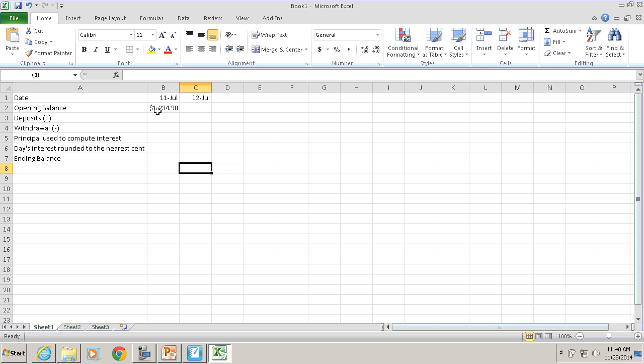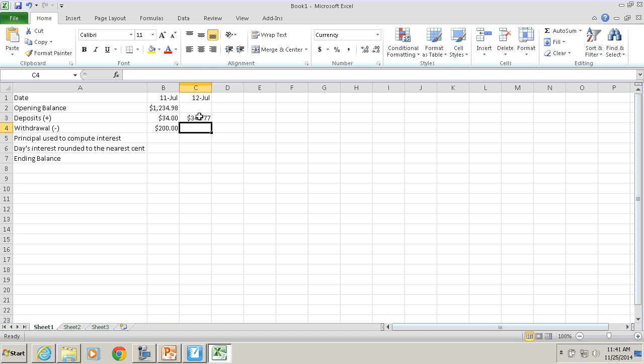Now, deposits. It says, let's see what Jennifer did. She withdraws 200, she receives 34, and she deposits 345. So she received 34. So altogether, she's only receiving $34 there. Her withdrawals says she withdraws $200 for that day. So $200. Okay, and then it says on July 12th, she deposits $345.77.